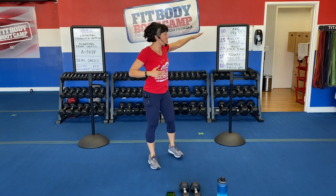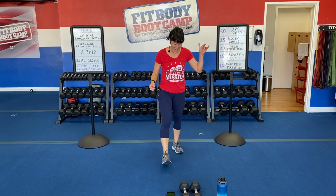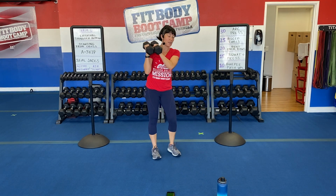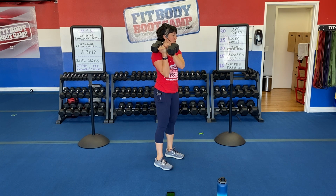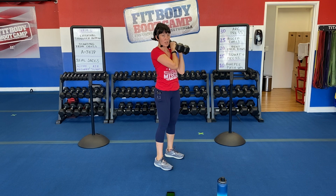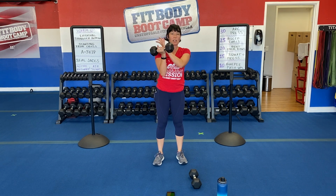There you go. I'm gonna start showing you the moves. You keep warming up, please. External shoulder rotation. So, arc press. You can do your 2 weights pressed together, or you can hold on to just one. I'll show you that in a second. So I'll show you a little semi-profile here. So I have them over one shoulder. I'm going all the way up, fully extending my arms, and then bringing it back down to the other shoulder. So straight on, up, and over. If you're using just one weight, maybe it's a heavier weight, you can squeeze both of your hands in there or cup one over the other.